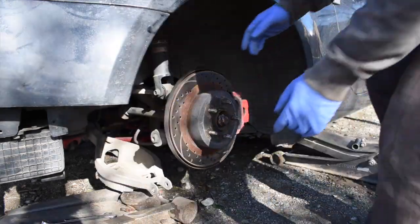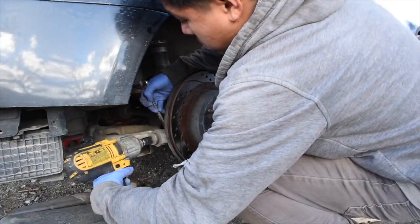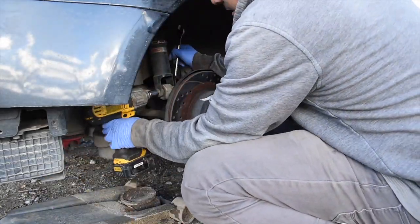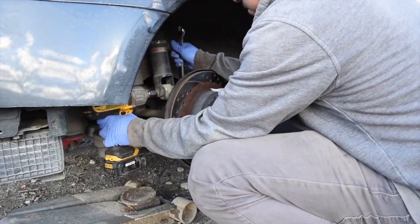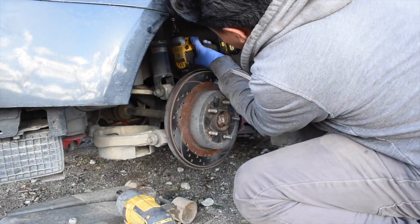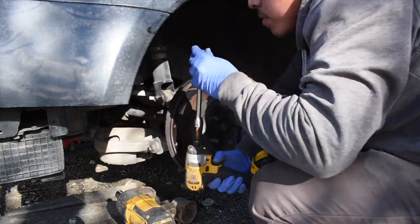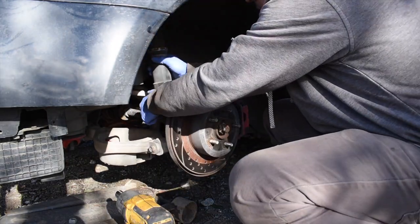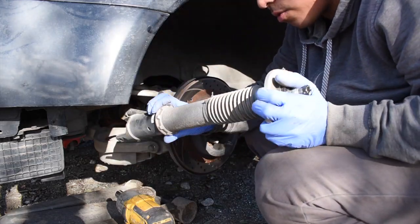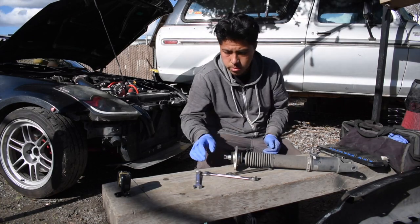There you go. Since we're done with that, we could just put our bolt back. Take it to the table and get it ready for the coil. Since we already did this before, we already know what we're doing, man.